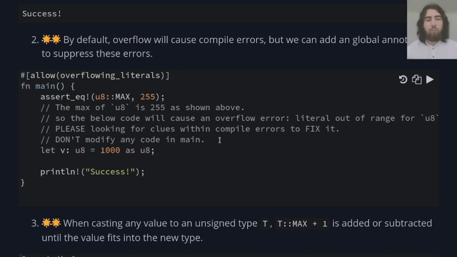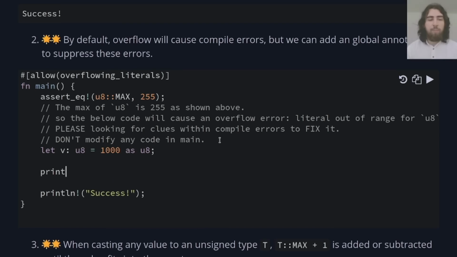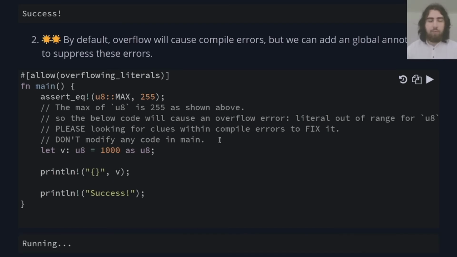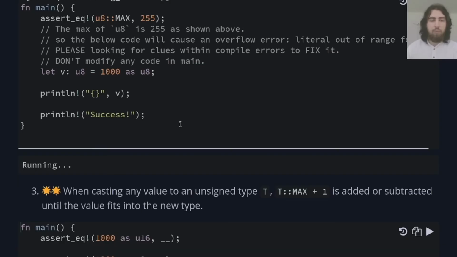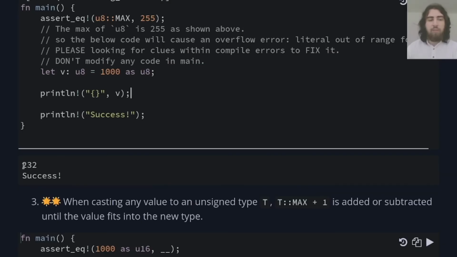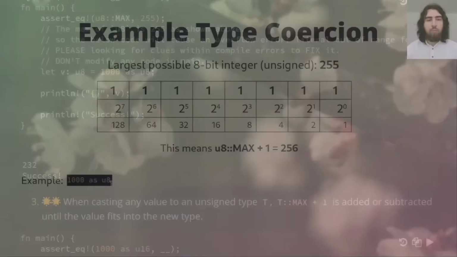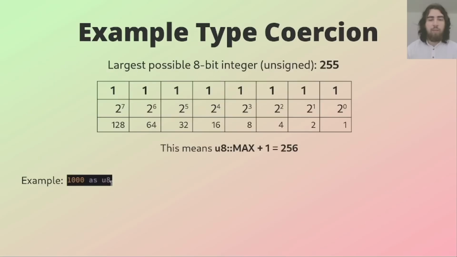And then when we print out V, as you can see, we would get back 232, because we have seen over here that this would be the result when the compiler performs this operation.